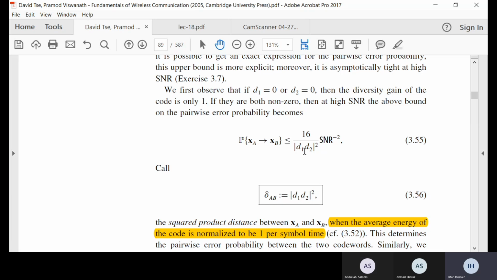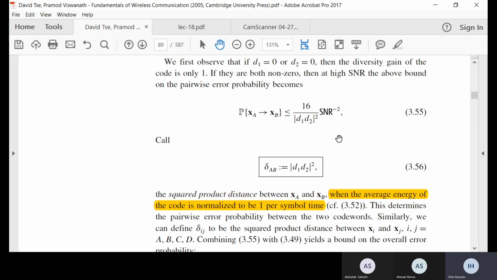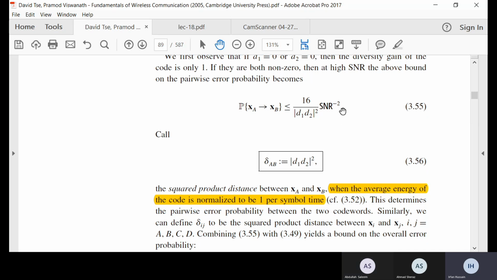आपने जब एक कोड को डिटेक्ट किया, XA को, तो XA को डिटेक्ट करने से आपको A मिल गया। अगर आप XB को डिटेक्ट सही करते हैं, first XB भेजा था आपने, तो you will finally know that yes, I actually sent minus a and plus a. So by detecting a code over two time slots, you are getting 2 symbols. So you are utilizing your degrees of freedom as well as you are getting a diversity gain of 2. खैर अभी मैं आपको थोड़ा दिखाता हूँ इसको. So this is our error probability.